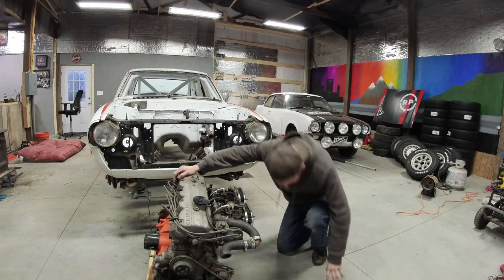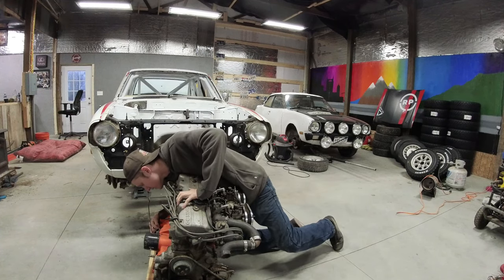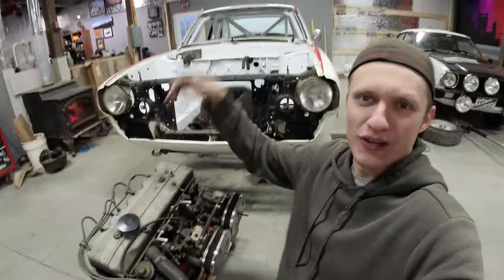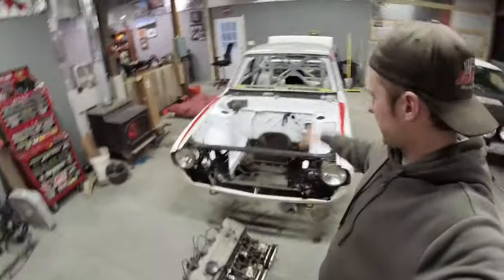It does have like a Reman sticker on it somewhere. U.S. Supply Enterprises, remanufactured engine. And I don't see a casting on the block for a 4G52 like my little 4G32 engine does over there. So this engine has got to go in the car.